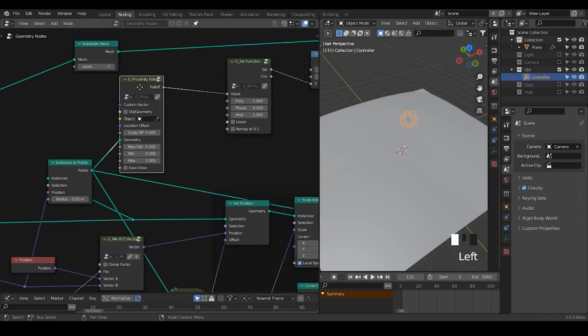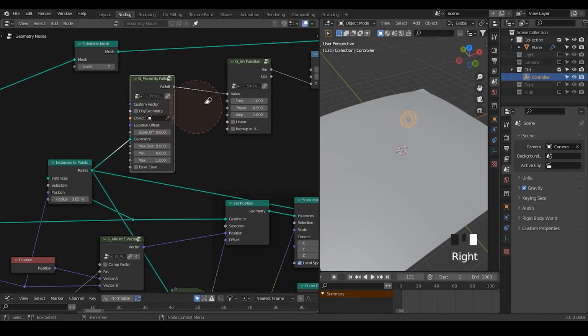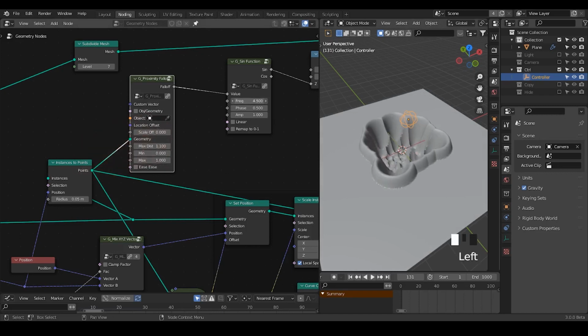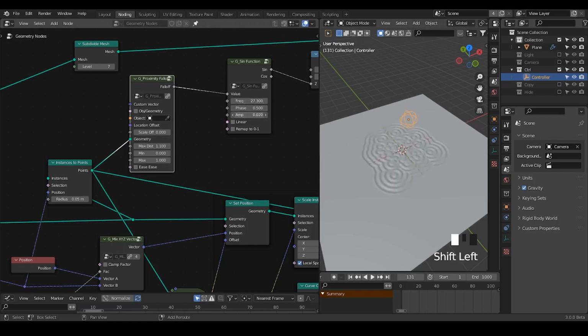So when we generate this field, these values still go from 0 to 1. But instead of using scale offset and location offset, there is another parameter being used, which is talking about the distance. Here, let's decrease the distance so we can actually see we're limiting the effect of this distance field. We can also increase the frequency, so it becomes more wave-like. We also have this amplitude, so now this becomes a very unique structure.